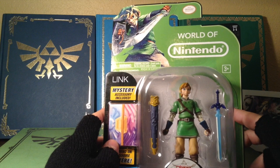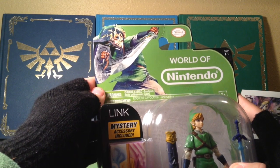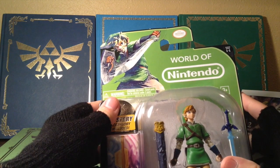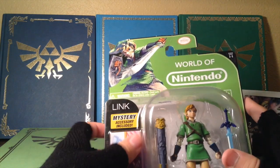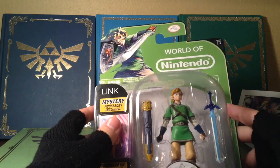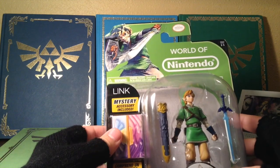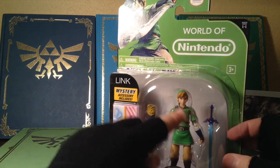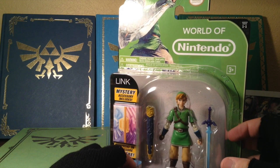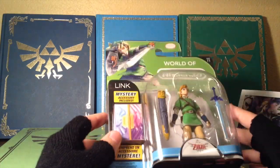One interesting thing I noticed about this box here is actually the print of Skyward Sword Link. If you will notice, they've actually flipped the image. So he's left-handed, even though Skyward Sword Link is right-handed, which makes me wonder if maybe they were thinking about making him left-handed since Link is usually left-handed, but Skyward Sword Link is not. And as you can see here, because the belt's on the right shoulder, this figure is also right-handed rather than that. So let's go ahead and open him up.